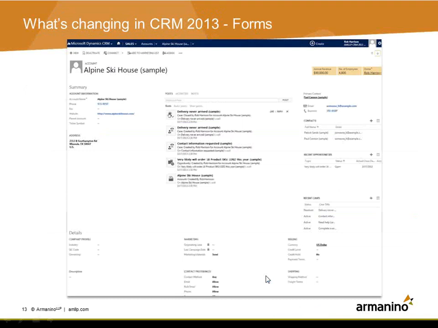The forms that folks are going to see are markedly different, a lot cleaner, a lot more white space. They tried to reduce a lot of the clutter. With these new forms, there are no more pop-ups. You're going to navigate CRM 2013 just like any other site on the web, with this new flat interface.